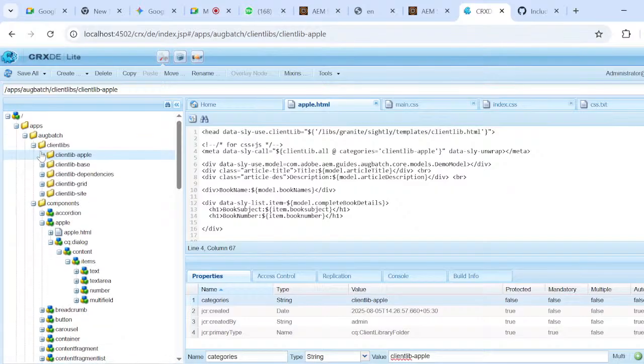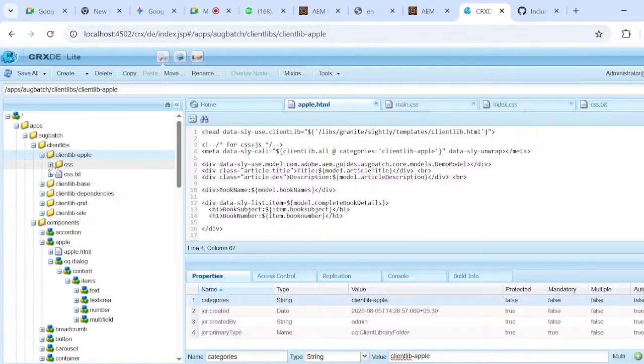How can we create it? Simply create a node and mention the type as cq:ClientLibraryFolder. Now there are many CSS files.